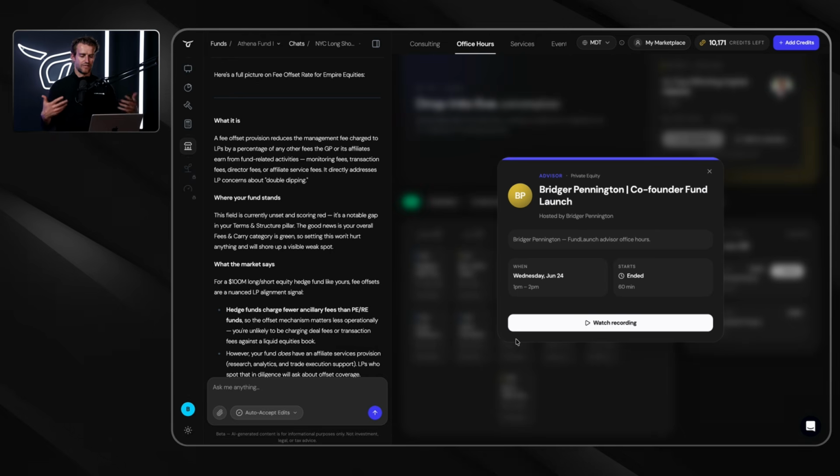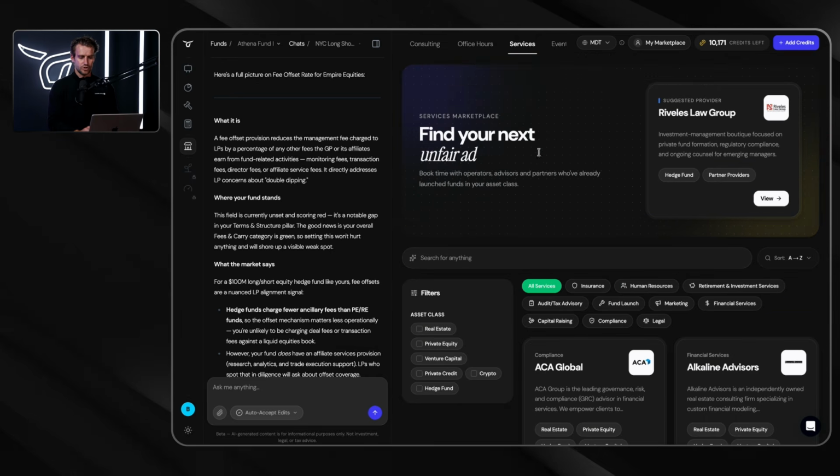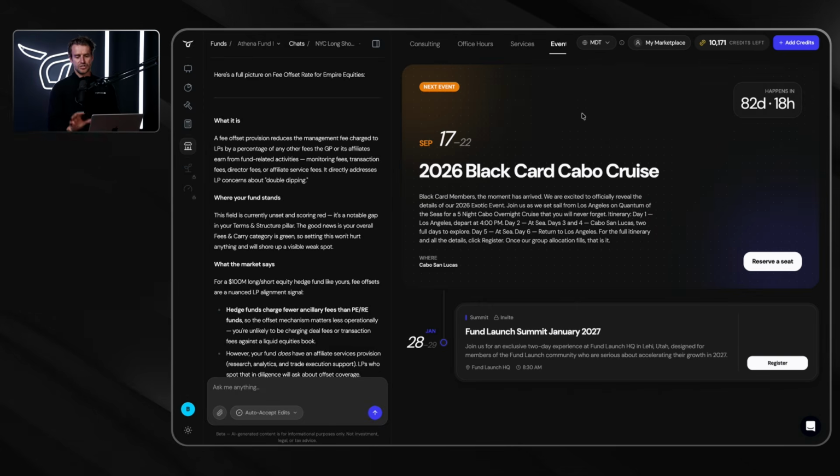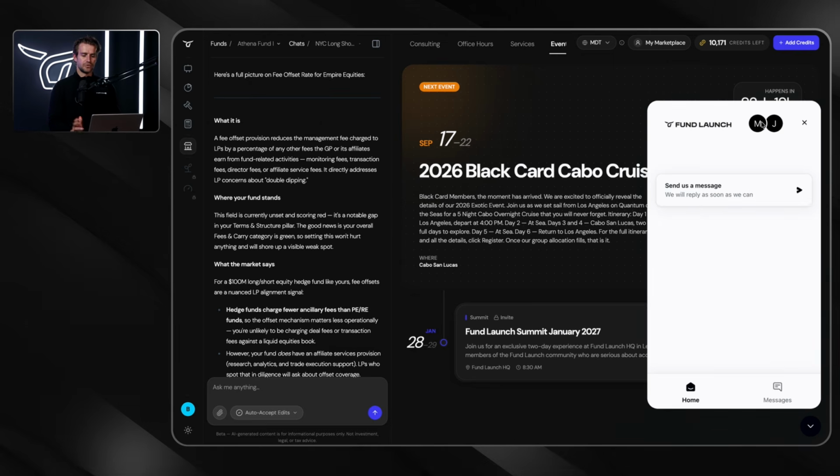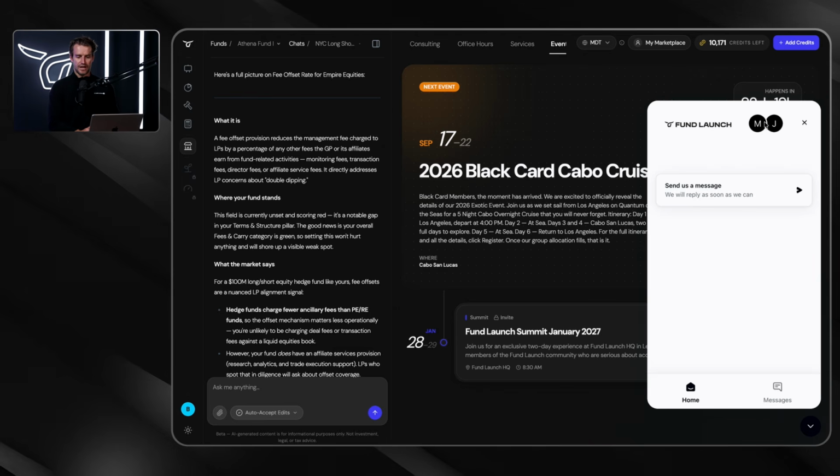Here's mine. I go live on Zoom or on a Google Meets meeting. You can come ask any questions you want. We have service providers, events, etc. inside of the platform. If that doesn't work and you still need technical help, there's a little button in the bottom corner here. We have live agents Monday through Friday, or you can send a message and we'll respond when we're back in the office. We have 2 people live right now that can come and answer questions to you live right on here.